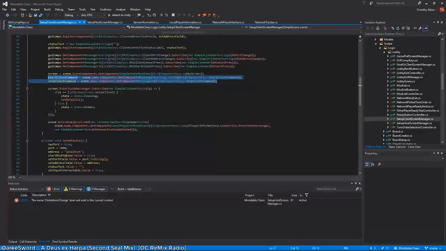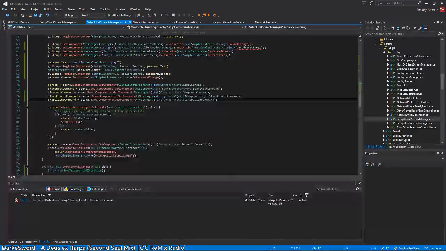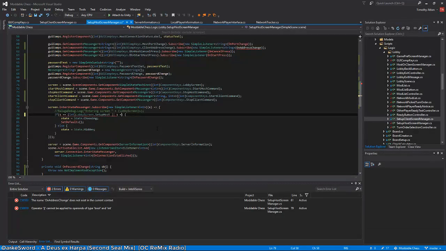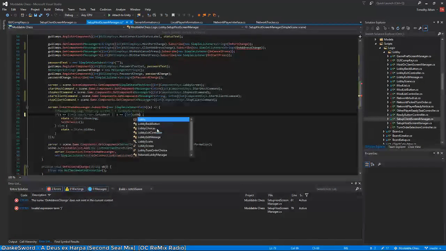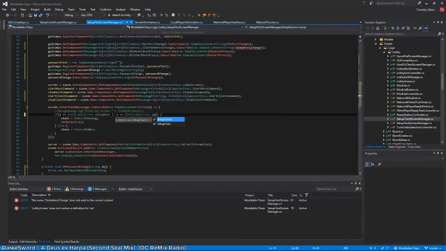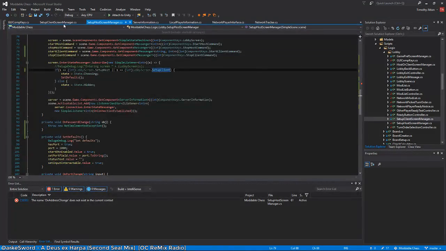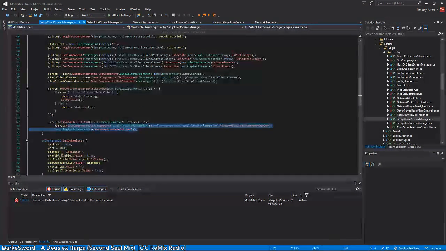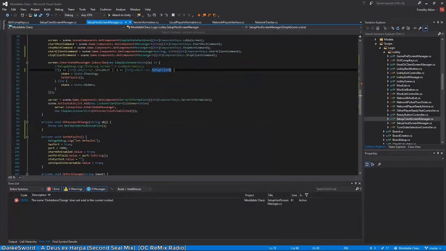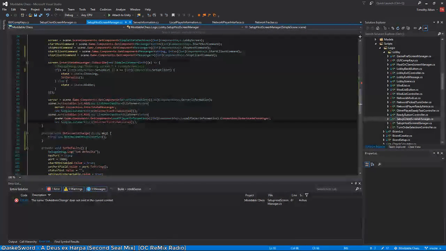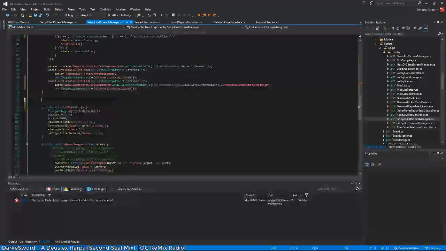Right, and so setup client. This is the same, we just need to check to see if it's also set up client. We need to copy and paste this. So let's move this password change down.